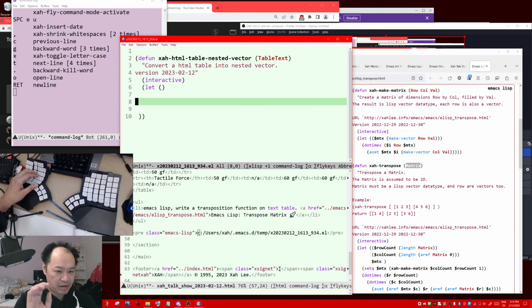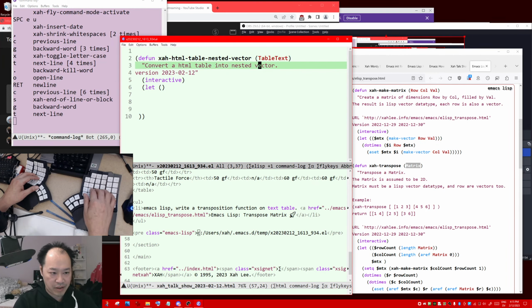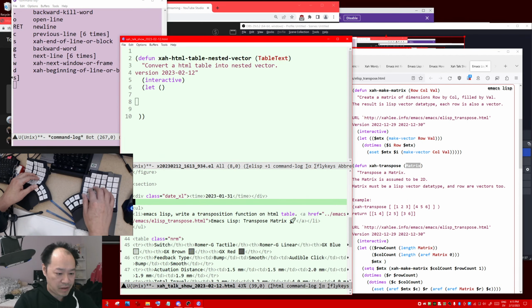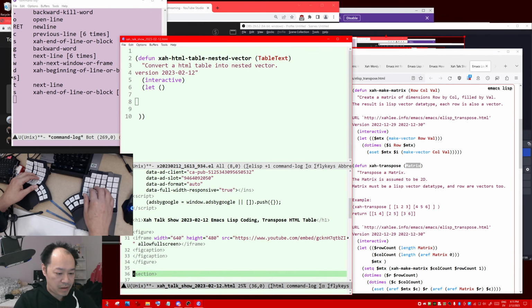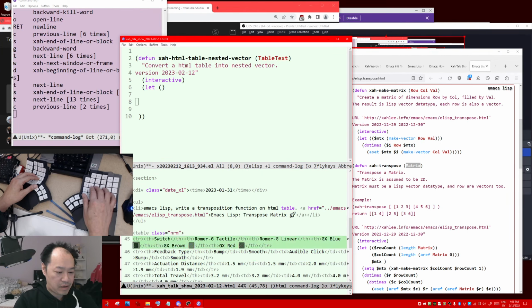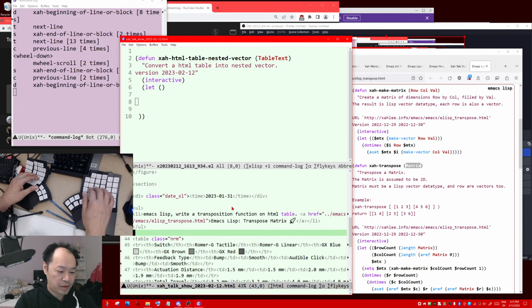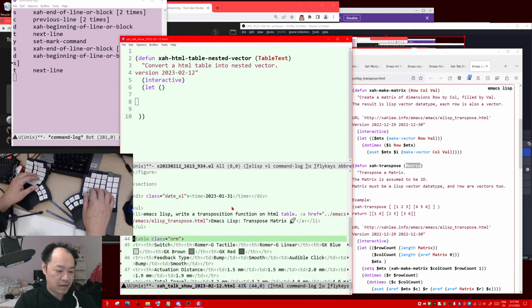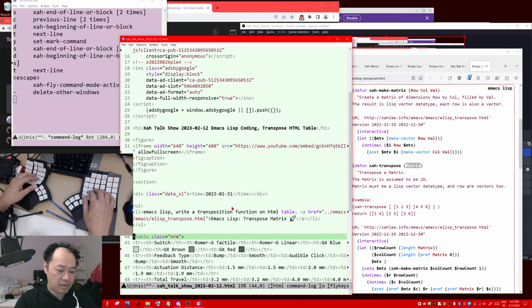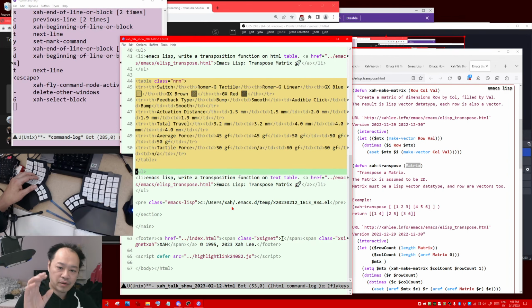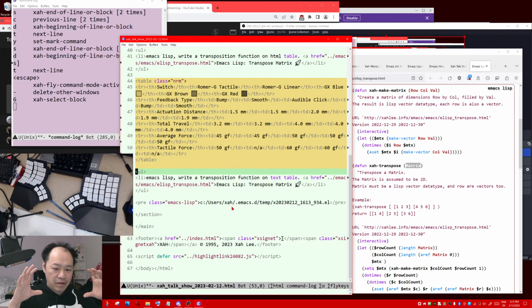Okay, now the code, how do you do it? First of all, the table text is a string. So let's look at the table here. So it takes a table text. Okay, so we want the region. We want to take that region. Let me show you. So we don't want the text as argument. We want to take the region. So the region will grab the text.